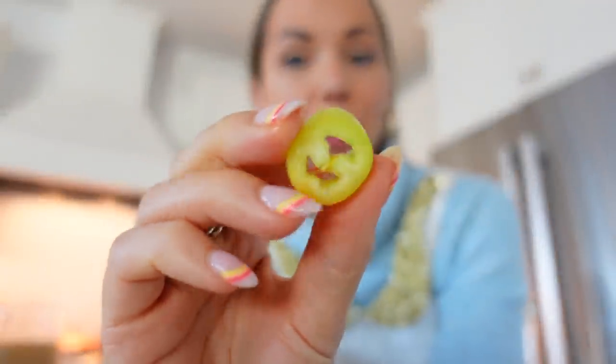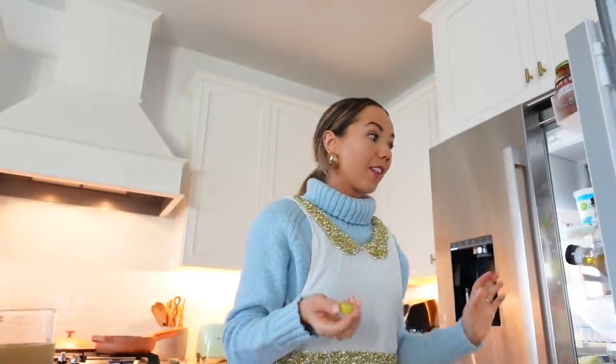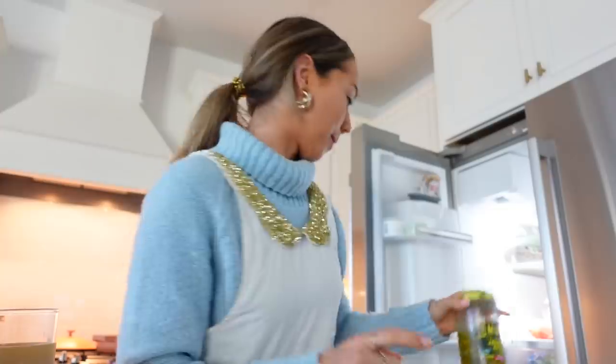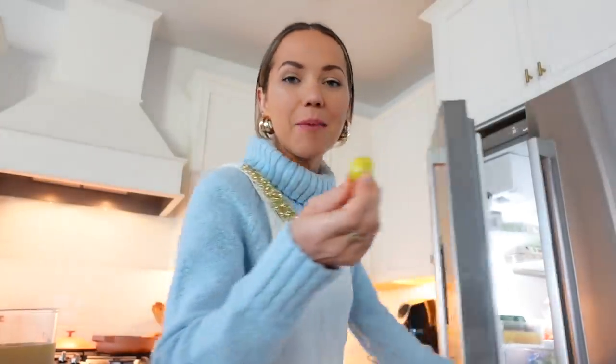I tried a little bite of the banana pepper by itself since I've only ever had them from a jar. We love to put them on sandwiches and veggie sandwiches. Actually, wait — these are jalapeños! Never mind. But you know what I mean — we usually only have banana peppers in a jar, so it's fun trying them in their raw natural form. And they just taste like a regular bell pepper; they're not very spicy at all. There's a tiny tiny kick but nothing too crazy — pretty mild, but it'll add another fun element to our dish.